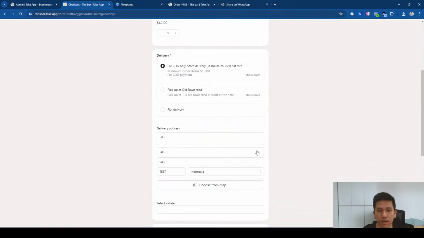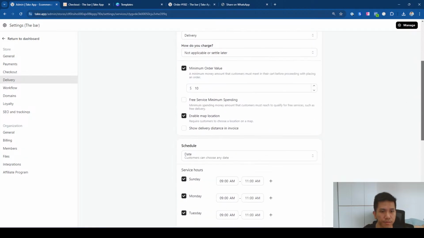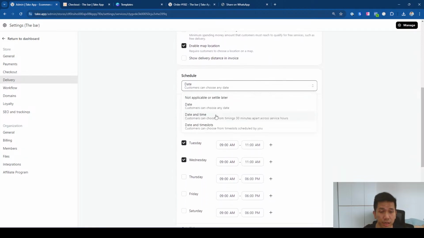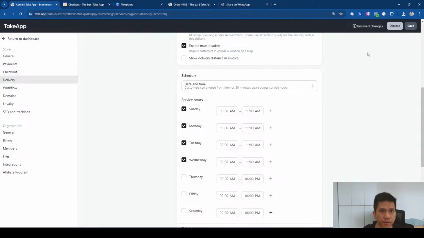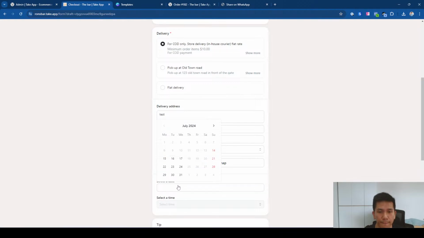Then they can choose the date only for those available dates. Sorry, I didn't activate the time, so I can just choose date and time. Then save, and then refresh this. Yeah, and then there is a time picker right now.